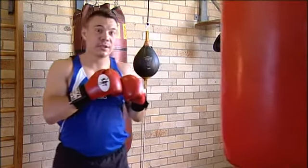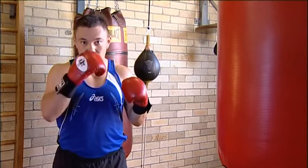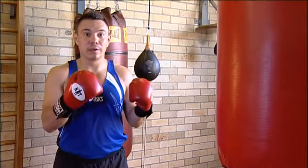Now we're going to do exactly the same thing, just with a back hand. You transfer the body weight from the back foot to the front one and throw the punch.